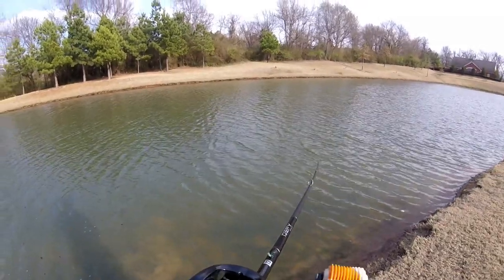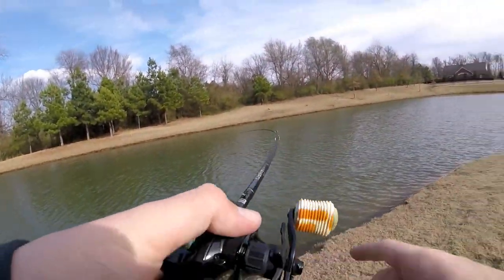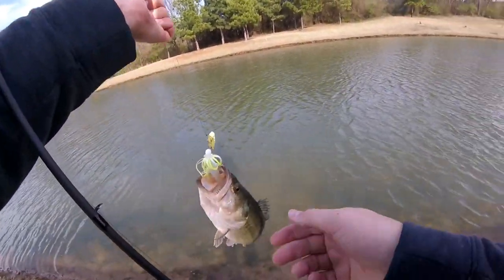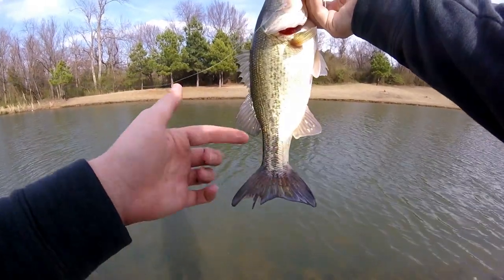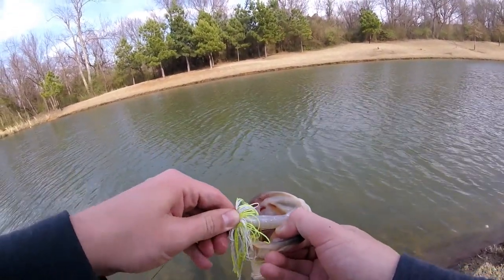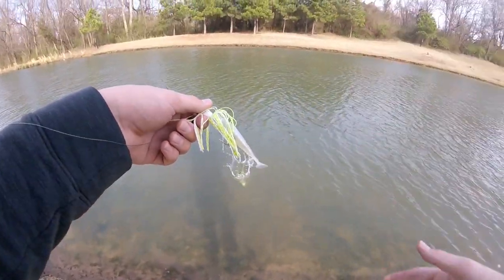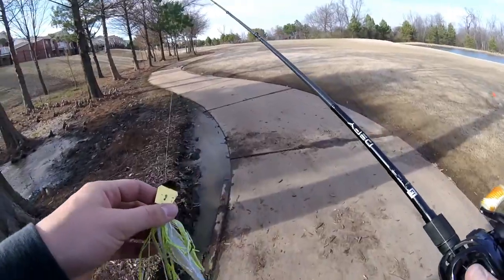I got one! Oh yes, they are schooled up over here — that's awesome. I haven't even stopped recording and we automatically got another fish. This one is a little bit bigger and looks like a male. This is what pre-spawn looks like — the tail starts to get messed up. Fat fish too. I was reeling it a little bit and then jerking it a couple times, then reeling again, and he smoked it. That's two fish in like four minutes!